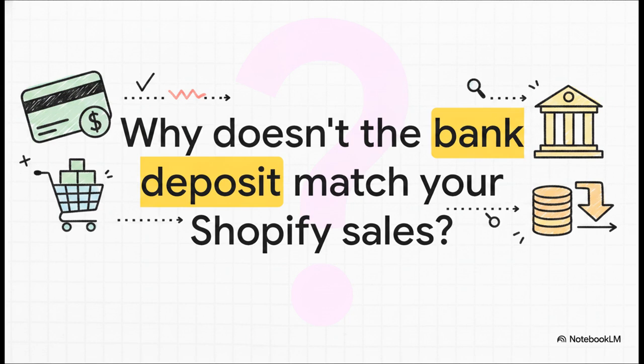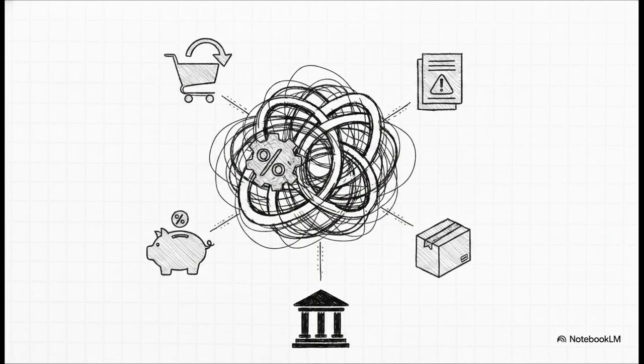is for $9,420.50. You just sit there staring at the screen, trying to figure out where on earth that specific number came from, trying to manually map it back to your gross sales. It's incredibly frustrating, right? The reason they don't match is because that single bank deposit isn't just one thing. It's actually a chaotic, tangled web of competing data.